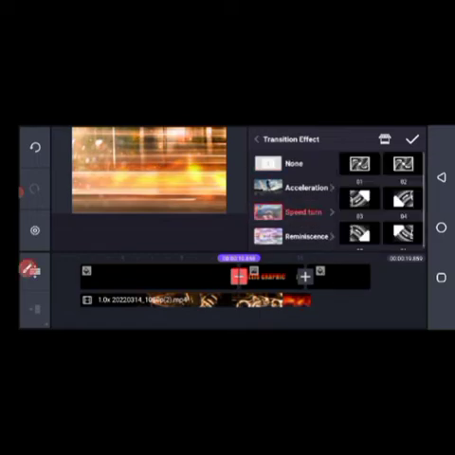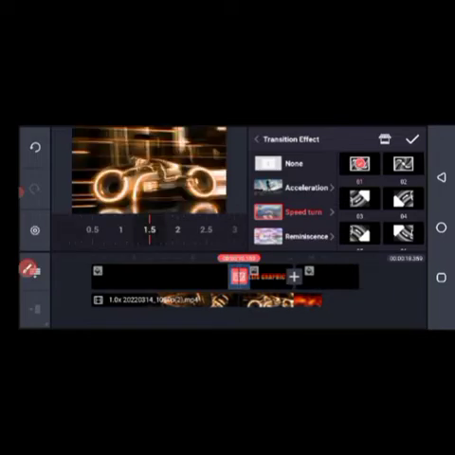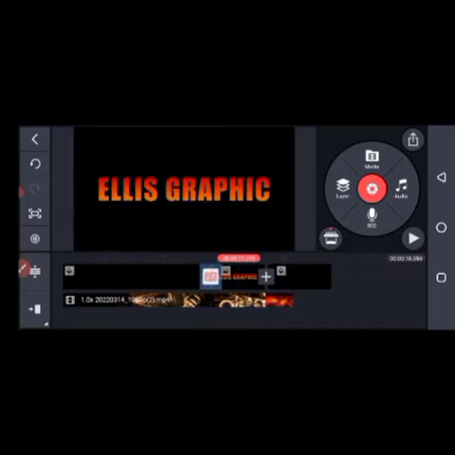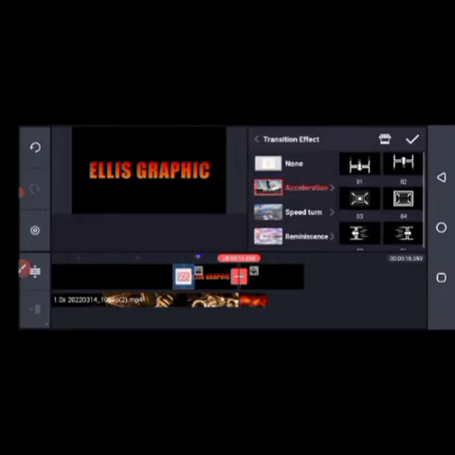Now click on your speed tone, then click this one, the first one here. That is the one you're going to use. So click there. That is number one. Okay, now click done. Now the second one here, the plus icon, so choose acceleration. You choose this one, the one going down. That is the one you're going to use. Okay, click there. So it's done.